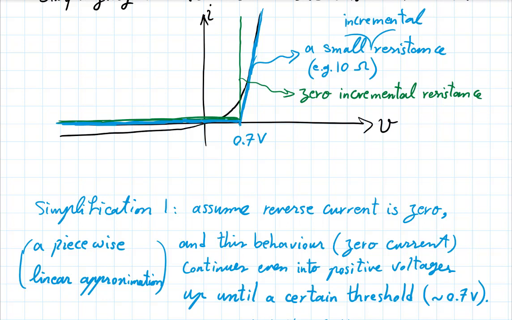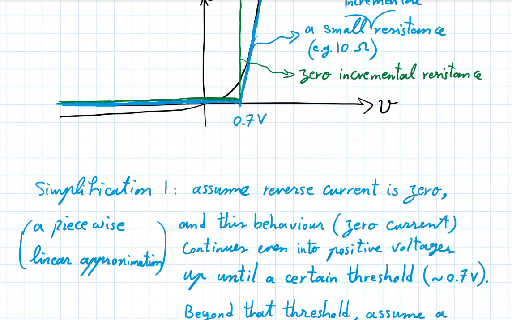So now it's even simpler because all you need to know to recognize this element or to be able to use it is this value, be it 0.7 or 0.6. If someone tells you I have a diode that's essentially like these two straight lines and its turn-on threshold is 0.7 volts, you know everything about it. Would anyone like to suggest a further simplification? Be bold. Yeah, get rid of the 0.7 volts too. That's the power of engineering. Right? So still the same in the reverse part.